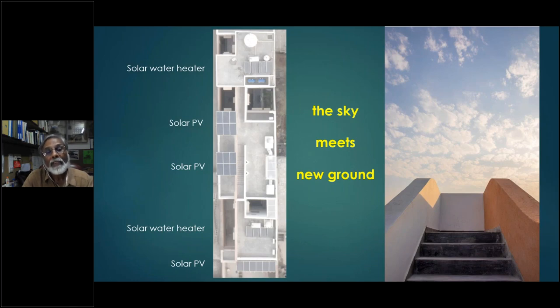The rooftop is the new ground, and the new ground meets the sky. You can install solar water heaters on the rooftop — one array is meant for the toilets serving the children's dormitories. There are three sets of solar PV arrays that take care of all basic lighting, fans, exhaust fans, and computers in the offices, providing all the energy required. There is another solar hot water array for the kitchen and the guest rooms. The new ground, which collects energy from the sun, converts it into electricity and hot water for the building. For three to four storeys, if you have sufficient solar PV integrated into or built on the roof, you can actually meet the basic energy needs of the people and functions below.